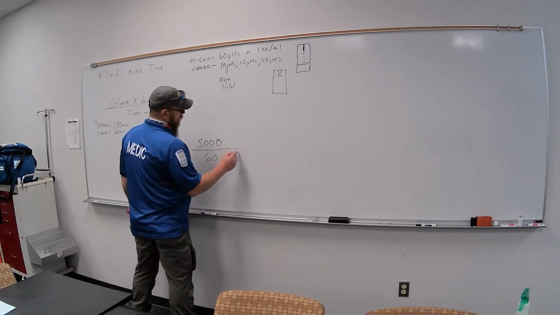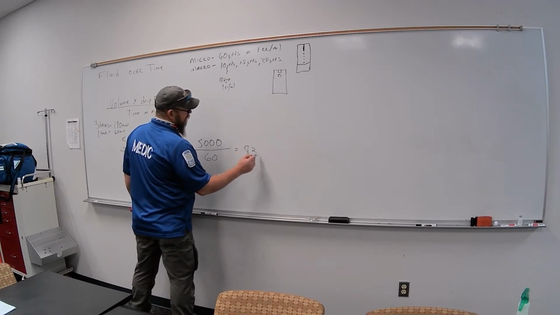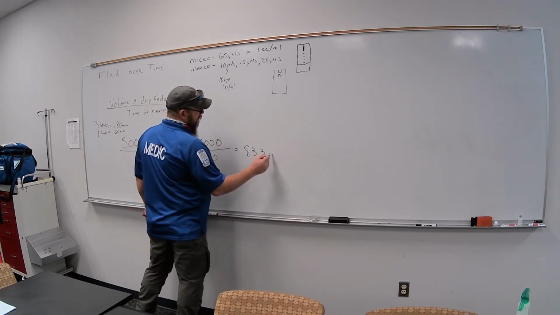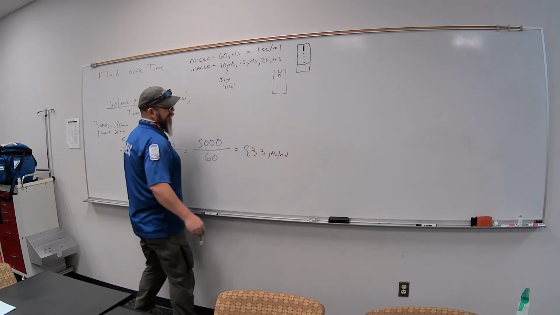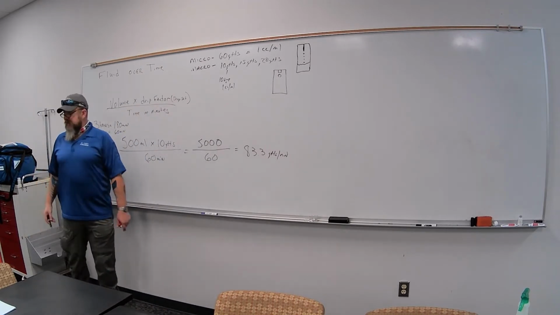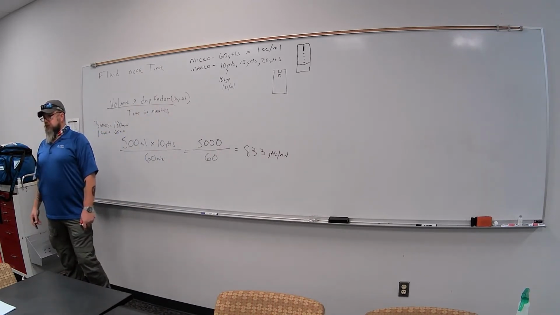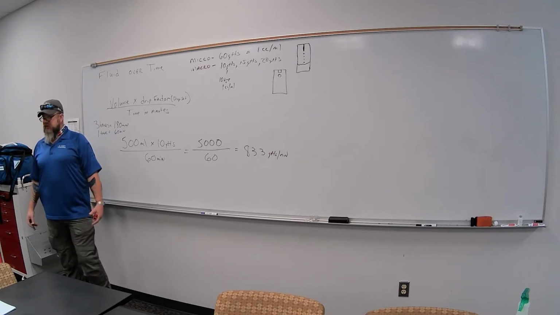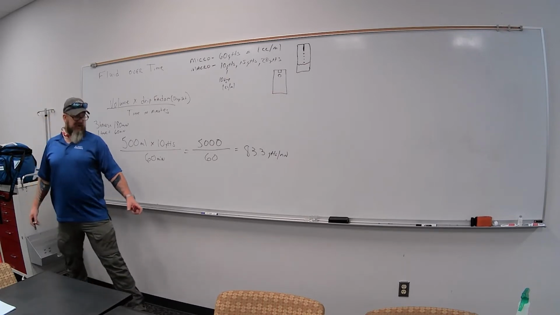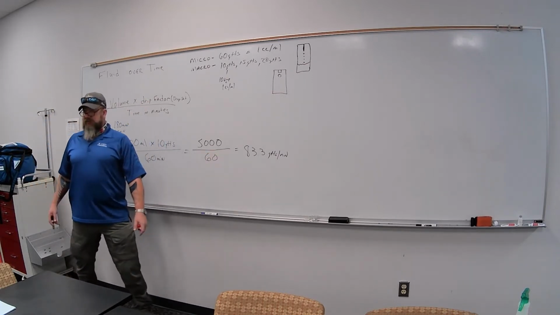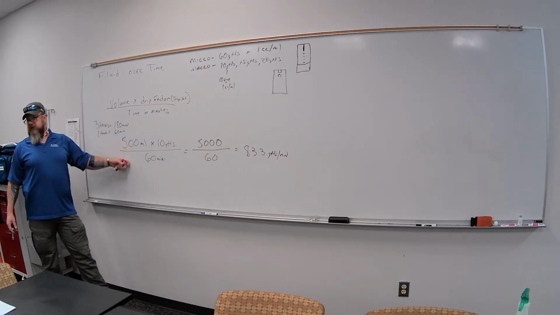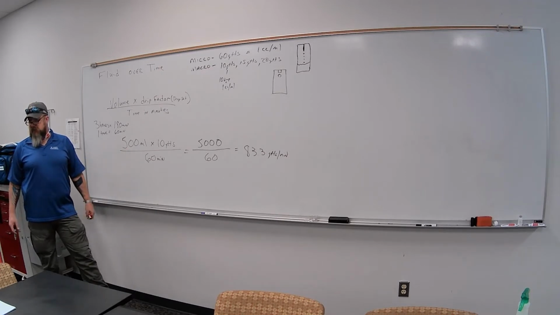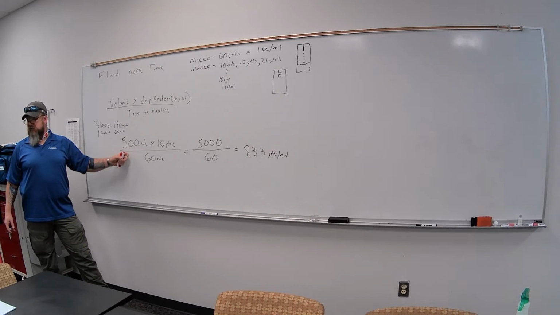So, 83.3 drops per minute. Okay? Are we going to get that exact? Nope. Okay? So, if you were thinking about this, alright, if you're a medic sitting on the back of the truck, and you want to give 83.3 drops per minute, say you're going to have them for an hour, right? You want to make sure this fluid lasts till you get to the hospital or whatever. Okay? But you want it real close by the time you get there.